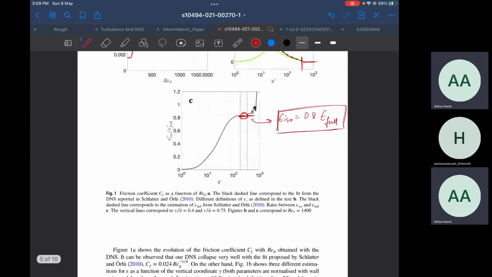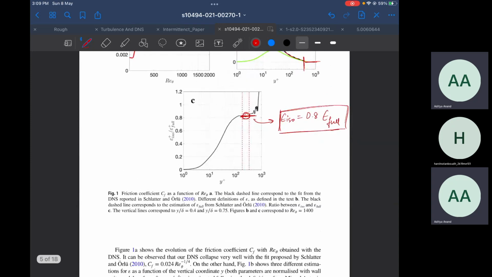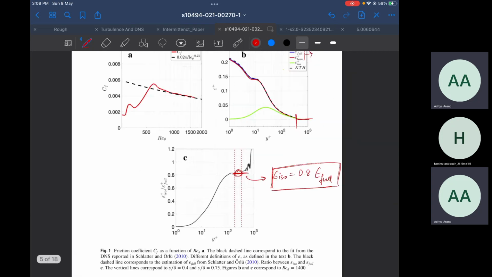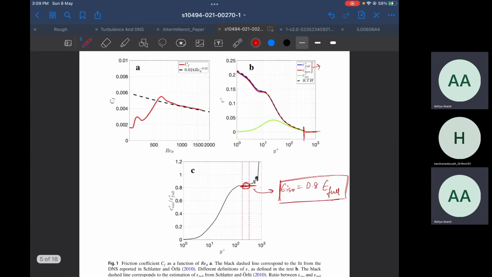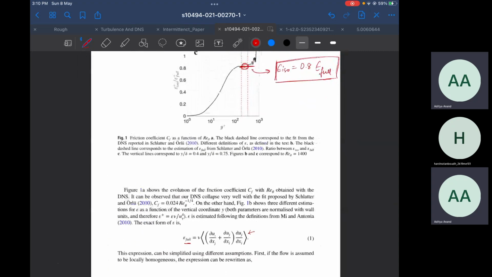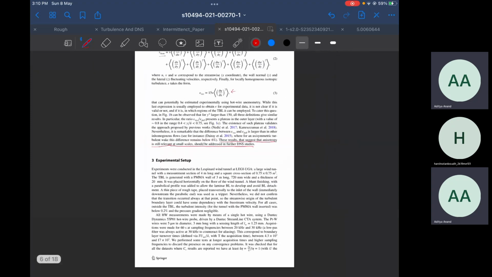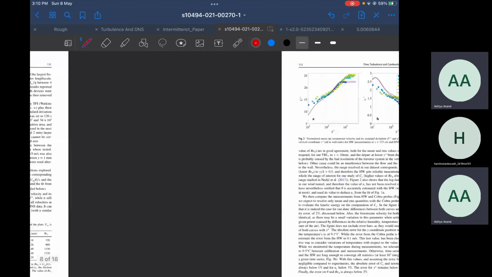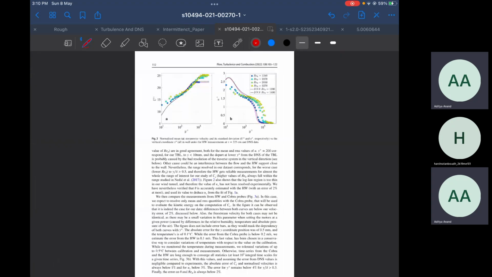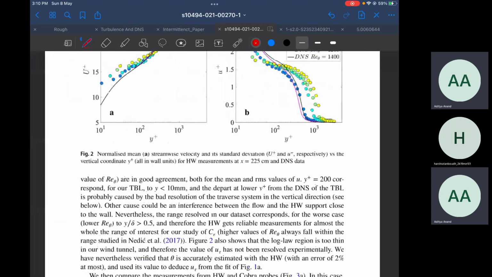However, there can be improvements made on this study. You can take something that is actually isotropic. The reason that they are doing turbulent boundary layer simulations is because they also want to compare it to the experimental data that they have for a boundary layer. Okay, so these are their experimental plots, and they are comparing it to the DNS here.